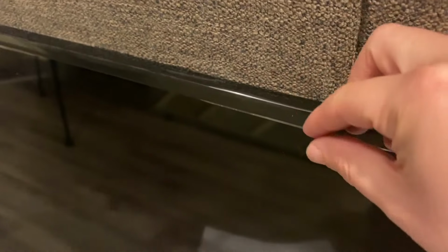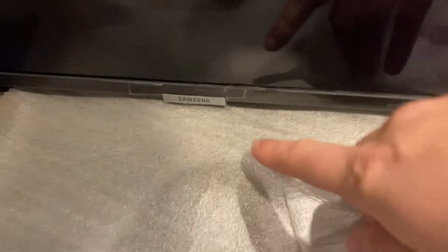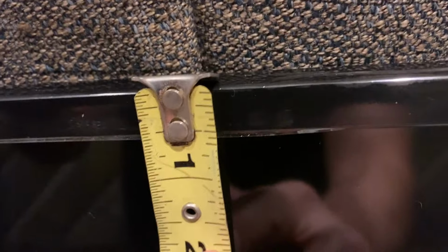Okay, so this one has that really thin bezel right there. And about the only markings is that Samsung logo and nameplate there, but everything else has that black bezel there. We'll go ahead and measure it with my trusty tape measure here to give you an idea of what that bezel measures. But it's looking at just about a half inch on that bezel. So yeah, they're making these things pretty narrow all the way around.